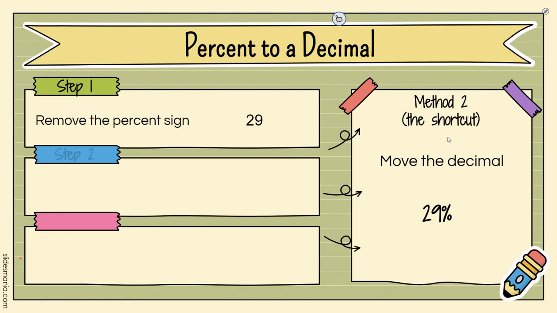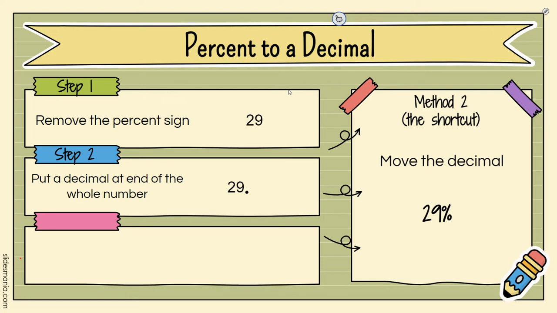So now we have this number 29. And step 2 is to put the decimal at the end of a whole number. It's not really anything new. We talked about this when we did decimals. Every single whole number ever, since preschool, kindergarten, has always had a decimal point behind it. But you never wrote them down, right? You never put that decimal point because we didn't have anything in the tenths or the hundredths place, so you didn't need the decimal point. But you can always add that decimal point because every number has it. 29 is the same as 29.0, right? So we're going to put that decimal there, right at the end of our whole number, in between the ones and the tenths place. So really all we've done is taken this 29% and put a decimal after it.